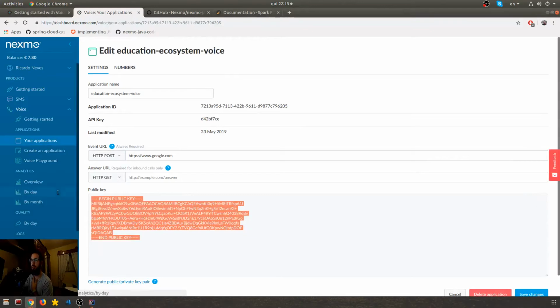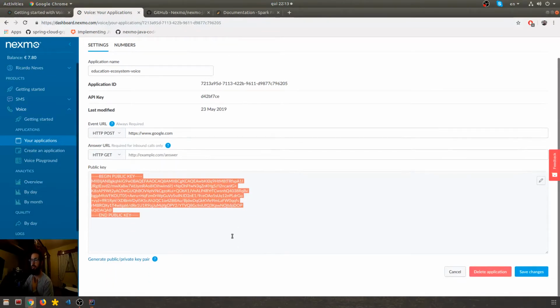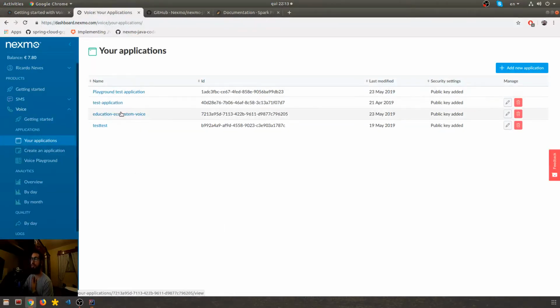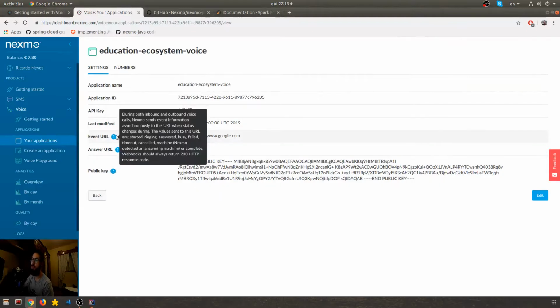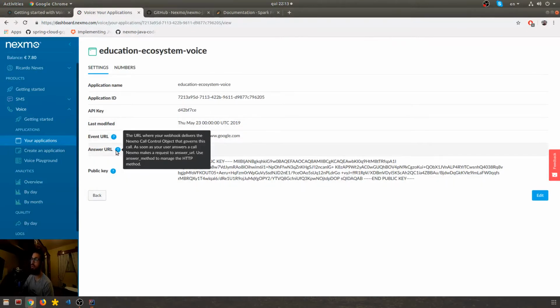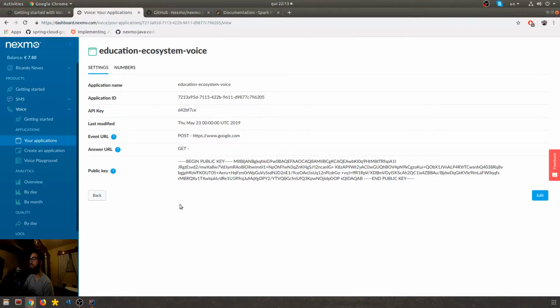I'm sure I can delete it from here, but I don't need it because this public key is only used for when you call the Nexmo API. In this case, you are not calling it. It's the other way around. It's Nexmo, when it receives an inbound call, it will call this event URL or this answer URL. So you don't need this because it will be Nexmo communicating with you and not you communicating with Nexmo.